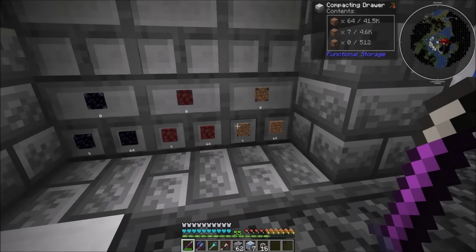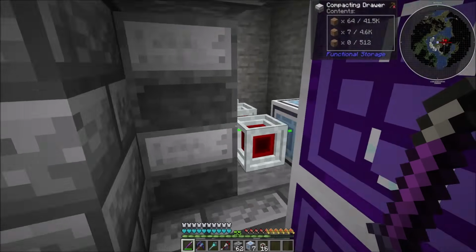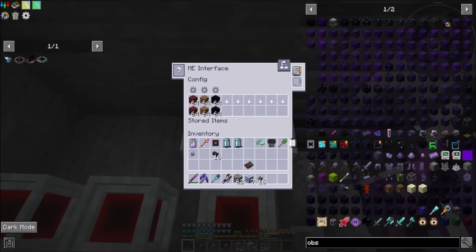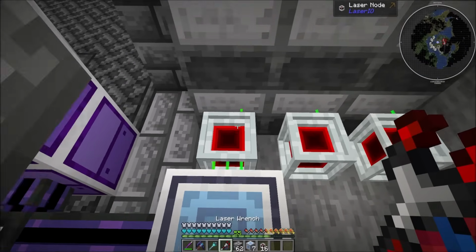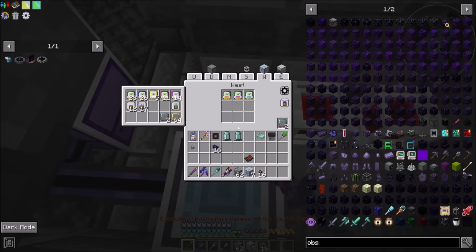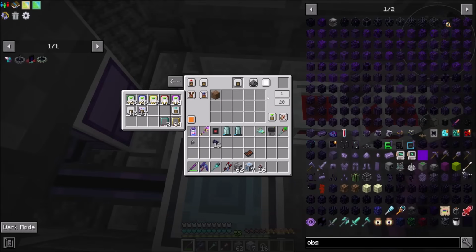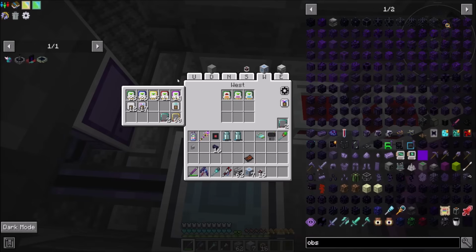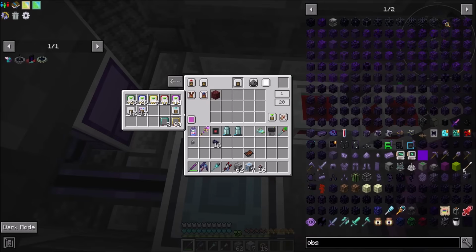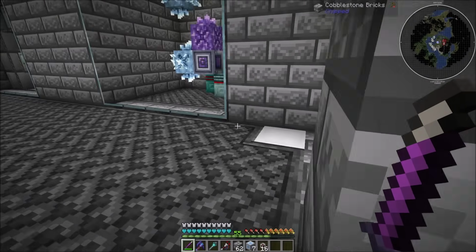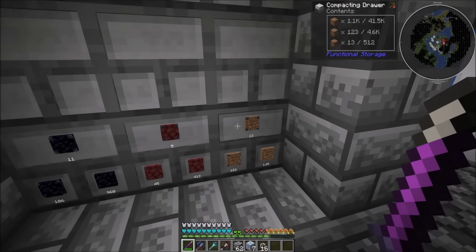So if we look, that's not working at all. And why is that, per se? You probably need to be linked up, and that should be cool, right? Oh, and you need to be set to extract a stack of tick. Extract a stack of tick. Now we're cruising, right? Yes, much better.